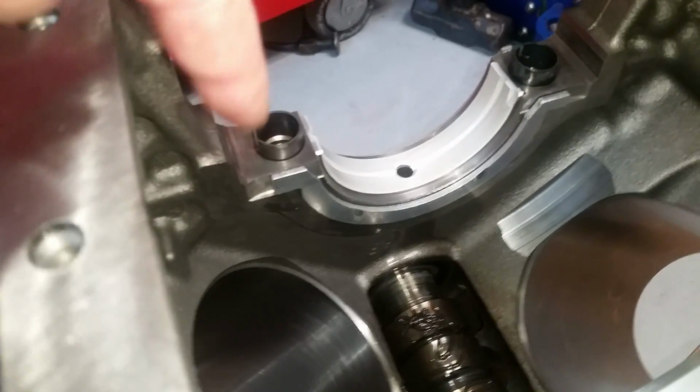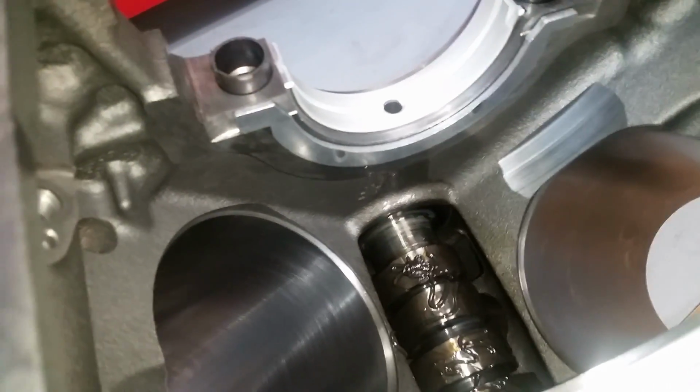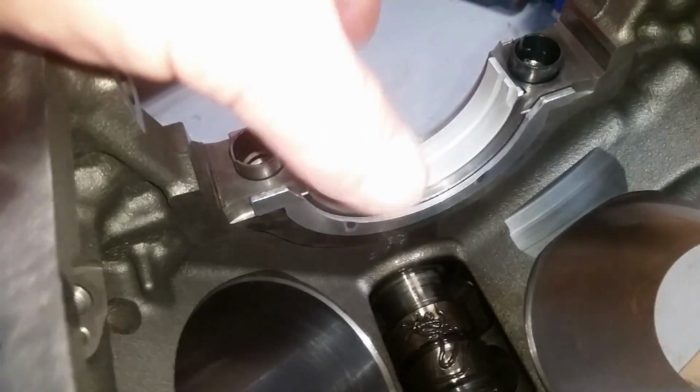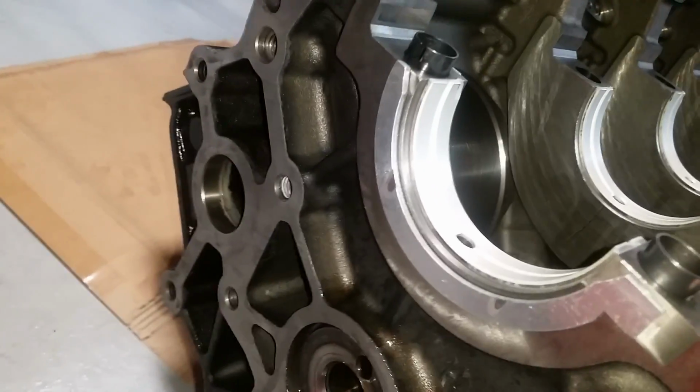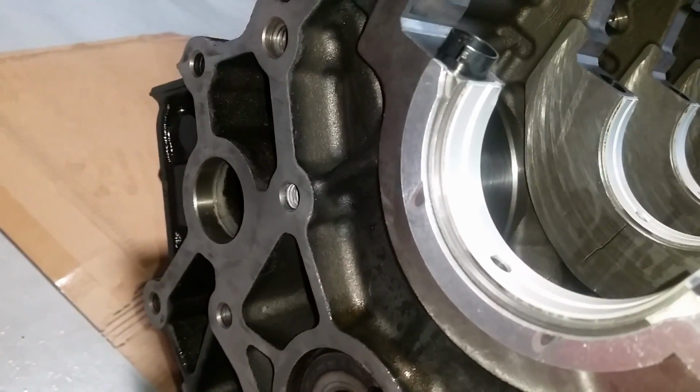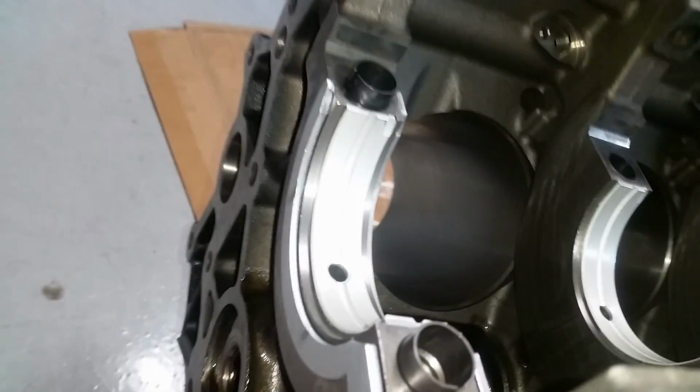There's the one of the thrust washers. Keeps the crank from moving forward and aft, back and forth. And then here's the one on the other side. Those grooves will go toward the crank, so it stays lubed as it spins.